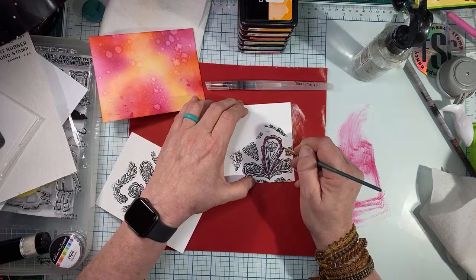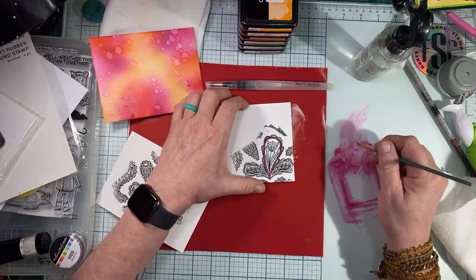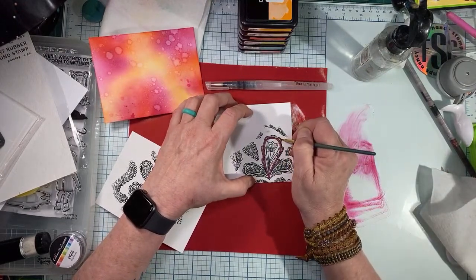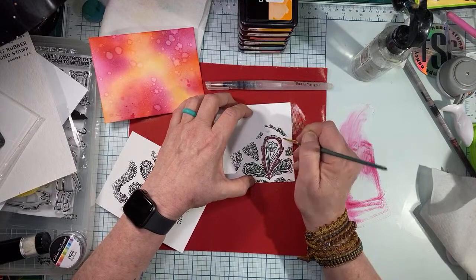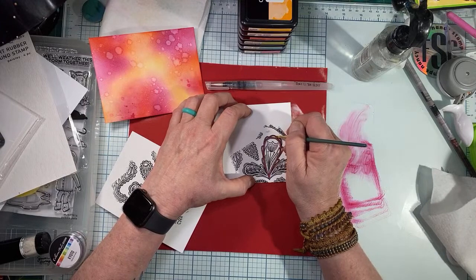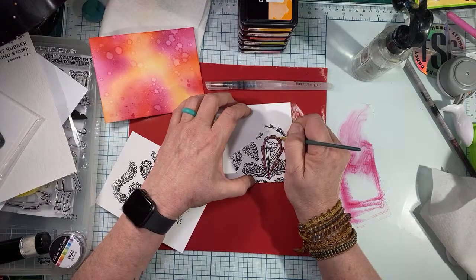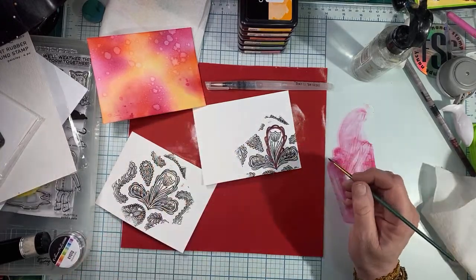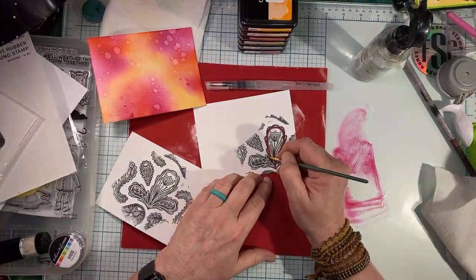So you just need a tiny brush. You could do this honestly with markers if you wanted to. It would also probably look cool just plain black and white. Oops. And if you go over, don't worry about it. It's okay. It's just paper. It's a handmade card. And this is a tiny spot we're working with.